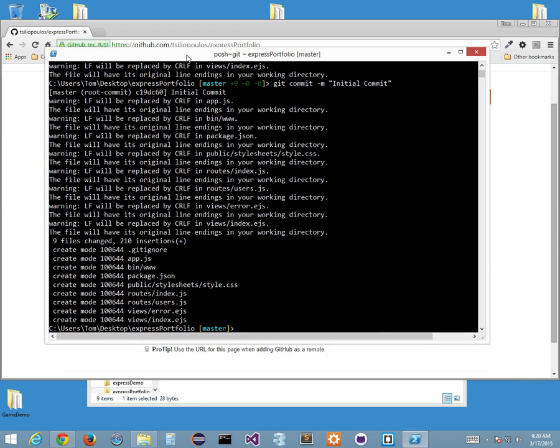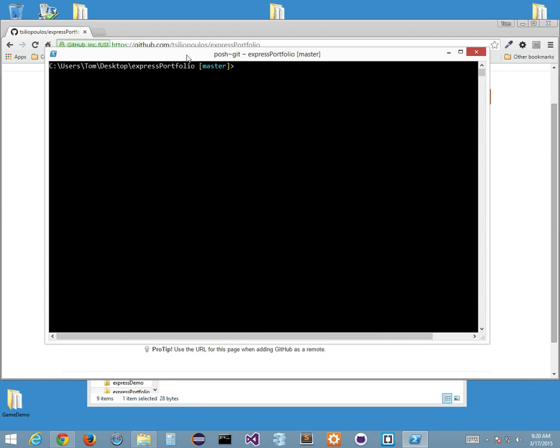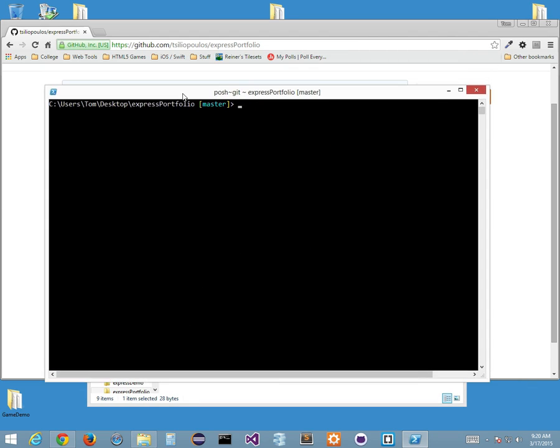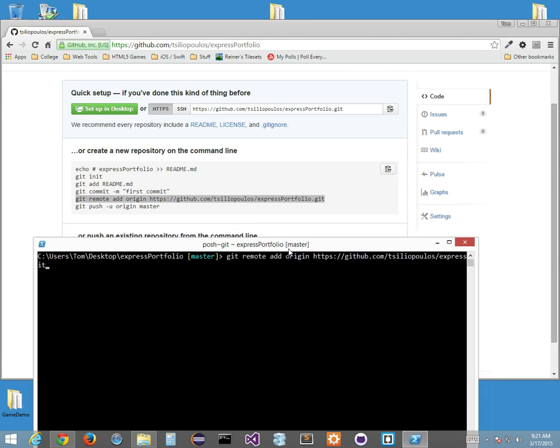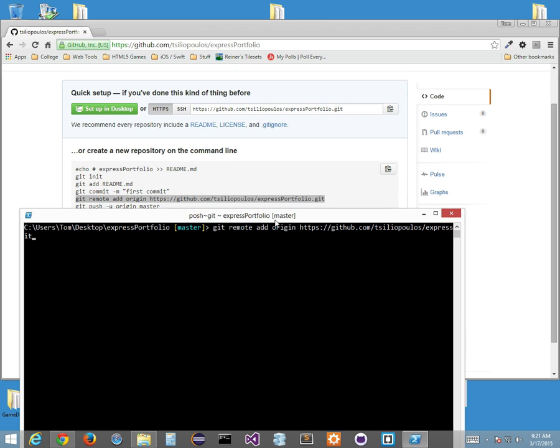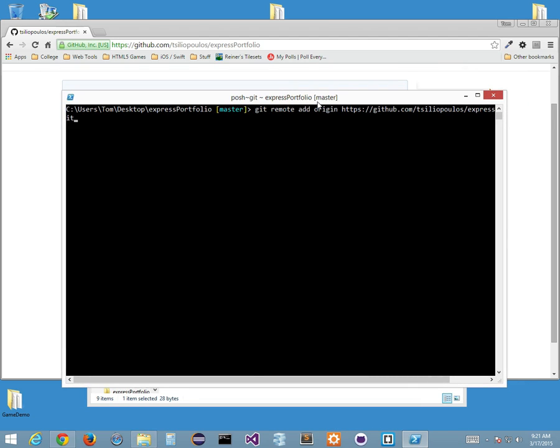I'm just going to clear for a second and paste. So it should be something like this: git remote add origin https://github.com, whatever your account name is, and the name of your repository, which is Express portfolio.git, and then you press enter, and that adds the remote.